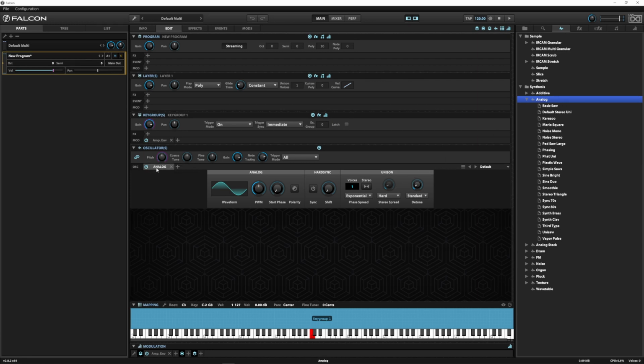And look, I'll show you how you get more than one oscillator per key group by going, let's bring in synth brass. I can either drag it here and drop it on the keys, or I can just drag it here where the plus sign is, because oscillators, add one here. Great thing with Falcon, there's usually at least 2, usually 3, if not 4 ways of doing everything.